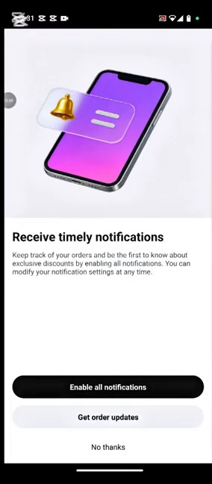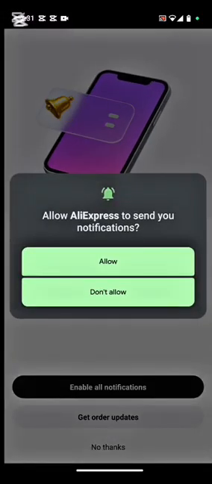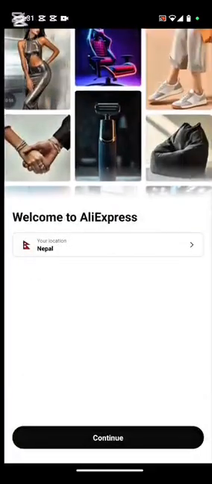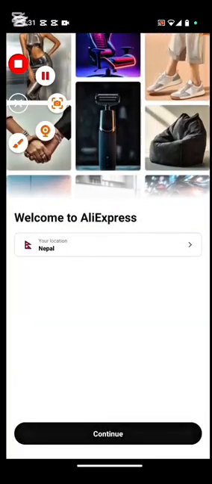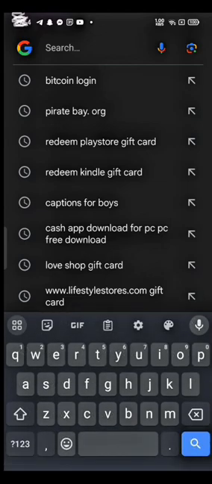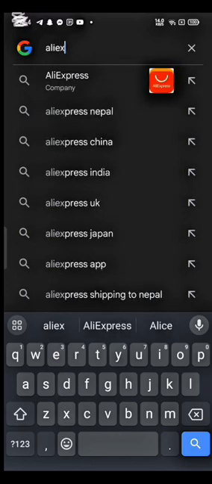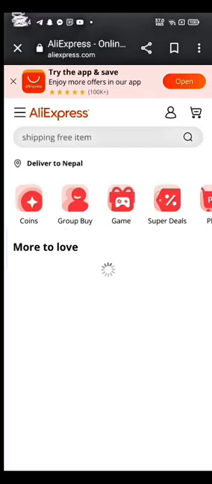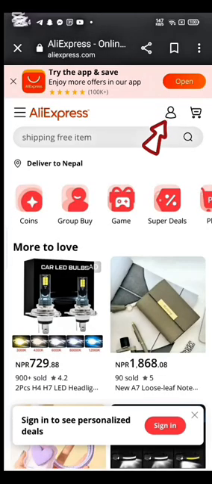Now, to sign into your AliExpress account, you can simply go and open up the application and fill in the credentials. There's another way through which you can sign into your AliExpress account, and that is through your web browser. Now, to log into your AliExpress account, just go ahead and open any web browser of your preference. In the search box at the top, type in aliexpress.com and make a search. The official page of AliExpress account will appear on the screen.